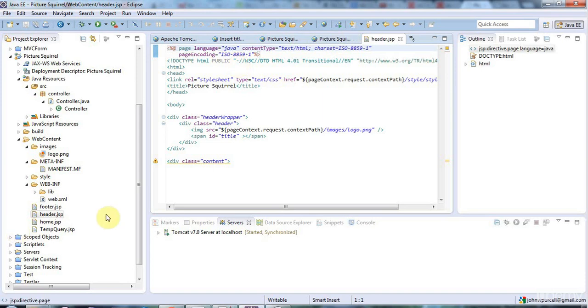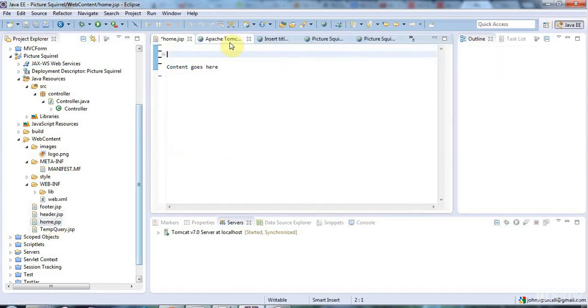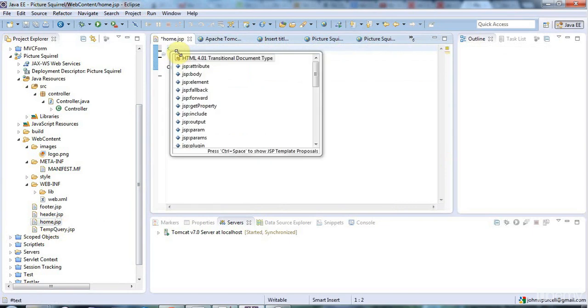I'm making this up as I go along, but I think if I go to home.jsp, what I do need is a taglib directive. This isn't going to appear on the page, but it's a directive to the server to include the JSTL stuff within this page, make it available here.